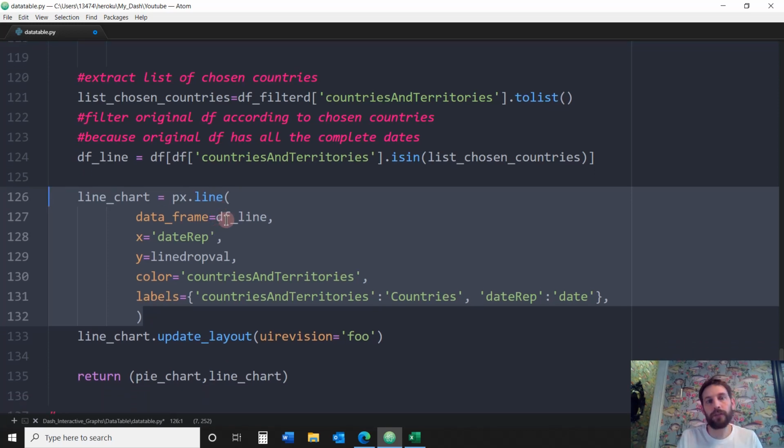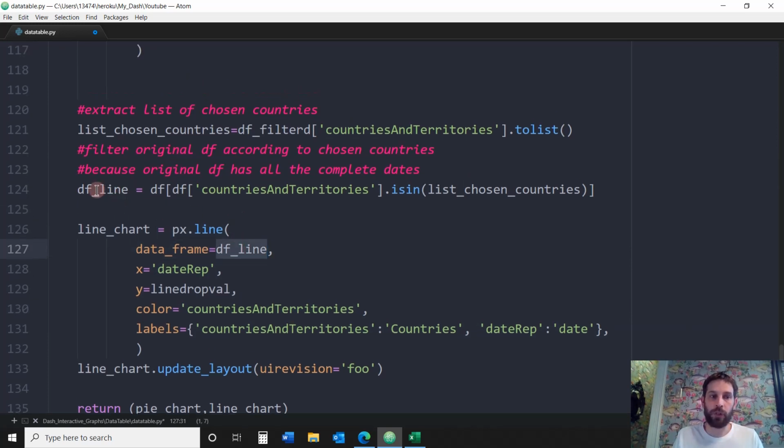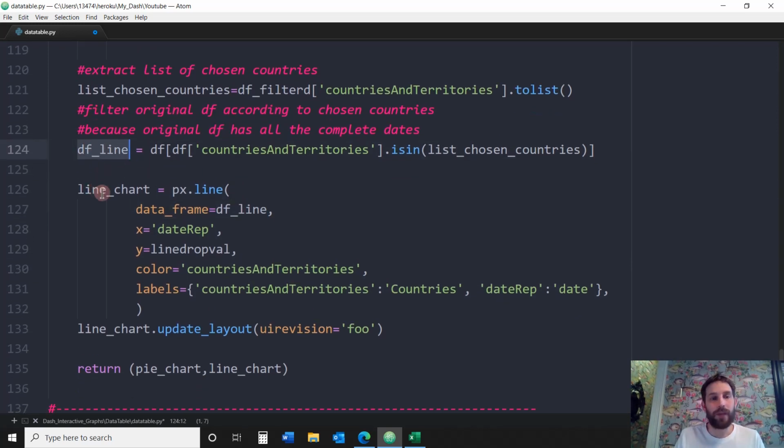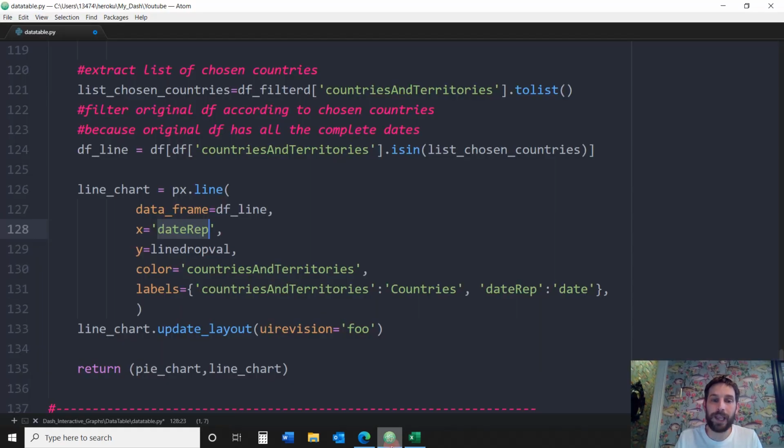So for this line chart, we have to do the same thing. We have to define the data frame, tell it what it is, and we're going to use the data frame line. We have to give it an x-axis and a y-axis. The x-axis is going to be date rep, because that is what we have in the Excel sheet. You see, the first one is date rep. So now that is inside our data frame.